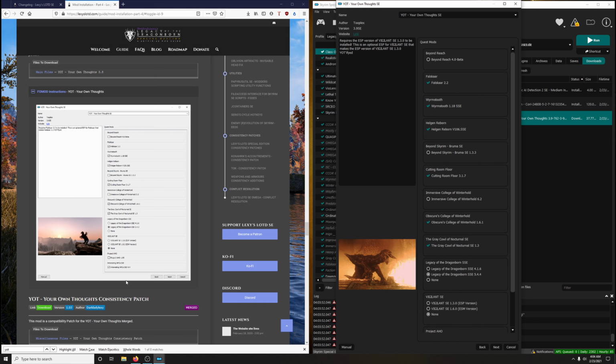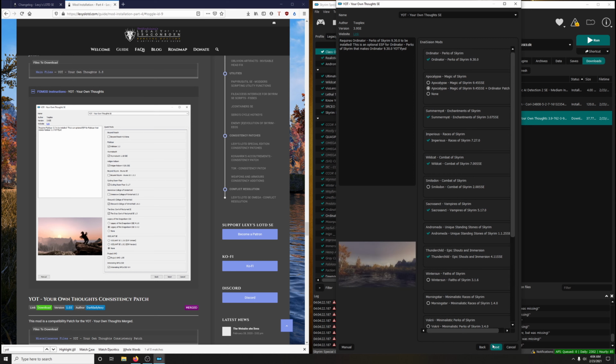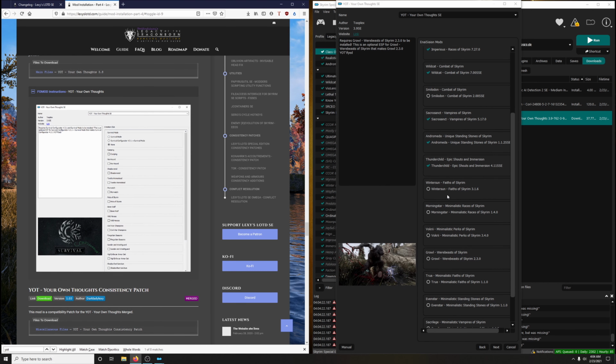Make sure you're choosing 5.4.4. Nothing for Vigilant. We want interesting NPCs. So scroll down, make sure that's checked. It is. Click next, next. Okay, Ordinator, yes. The second Apocalypse option, yes. Summer Mist, yep. Imperious, Wildcat. We don't want Smilodon, Sacrosanct. Andromeda, Thunderchild. And then nothing else here, I don't think. Oh, wait a minute.